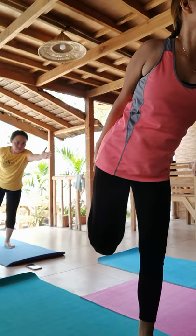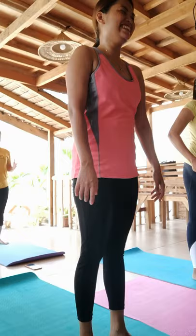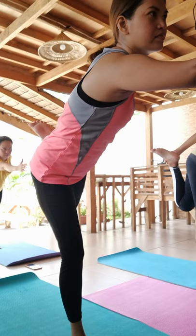Bring your hands down. Shake your leg, shake your hands. Go to the other side. So shift your weight to your right foot and then grab your left ankle, right hand up. Inhale here. Exhale, chest forward. And then if you can, we can lift the thighs up. And then let's stay here for 3 breaths.